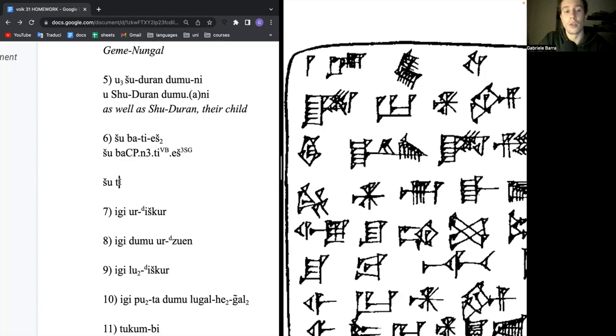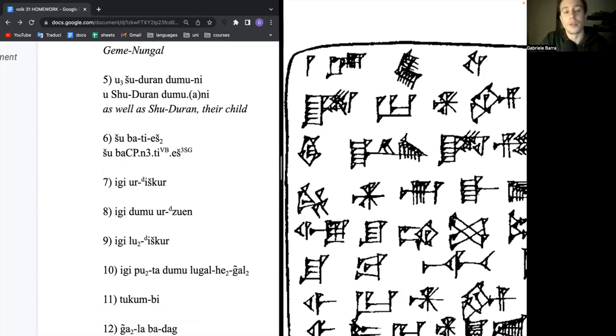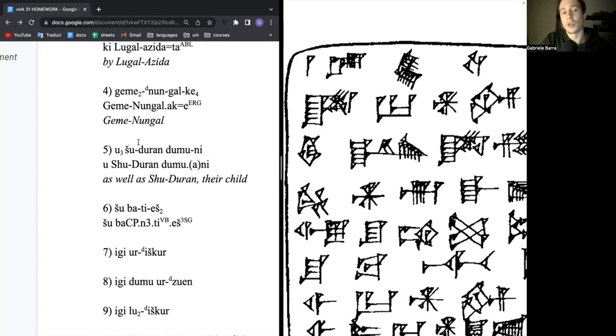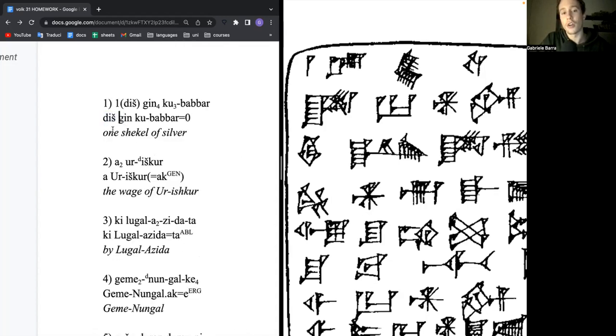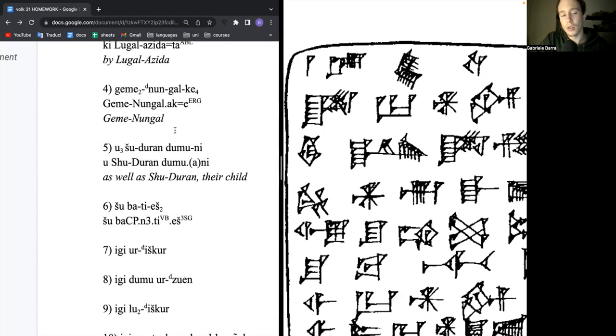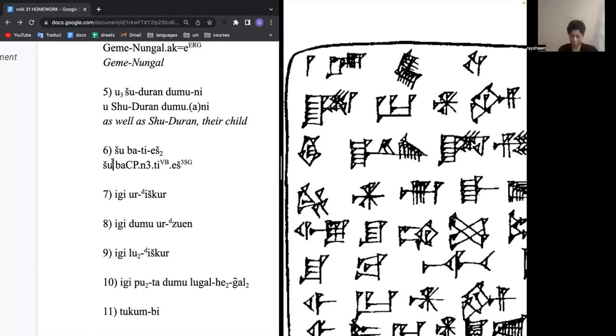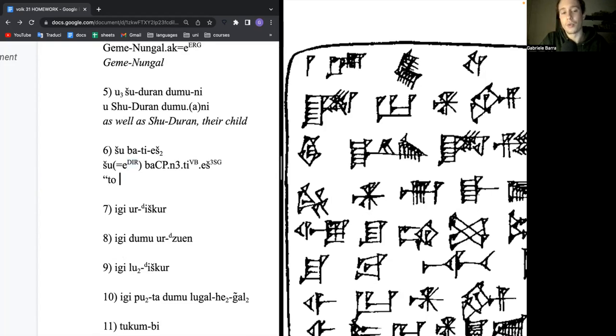And then you have shu, which is the second, actually the first in line, but the second participant of the verb. We call this a historical object because it makes very much sense, literally. If you take it all together, shu ti means to approach in the hand. And since we already have an object, the one dish, the one shekel of silver, we cannot have another direct object. So the verb must be in another case. In this case, that case is the directive case or the locative case. So literally, it means to approach, to take in the hand.